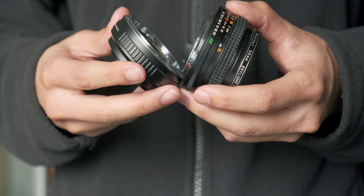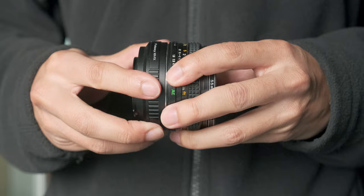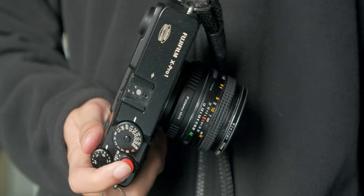And so that's why I really like the 40mm f1.8, because it's a pancake lens. When you're adapting any lens onto a digital setup, it becomes bigger, but because it's a pancake lens, it becomes kind of like a normal lens size. Does that make sense? That's what I wanted, to keep a smaller compact size while adapting this vintage lens. And I think it worked out pretty well.